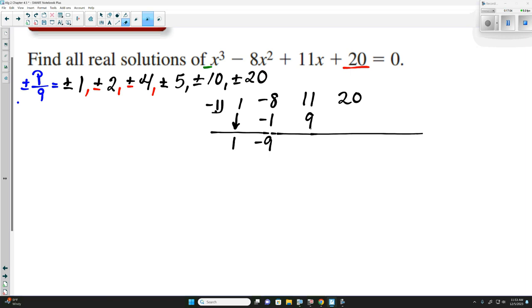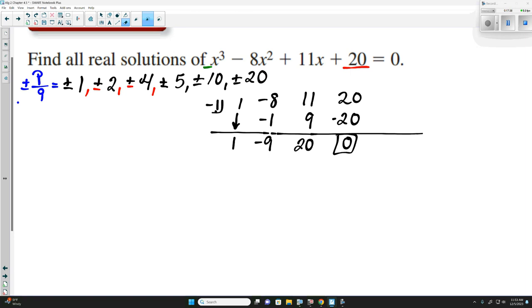Question? Because positive or negative 1 is one of the rational zeros, positive or negative 2, positive or negative 3, because of our plus or minus. So we picked 1, it didn't work. We picked 2, it didn't work. So now we're just trying negative 1, because it is a possible rational zero. And we get to this step here. 9 plus 11 is 20. Negative 1 times 20 is negative 20, and 20 plus negative 20 is 0.